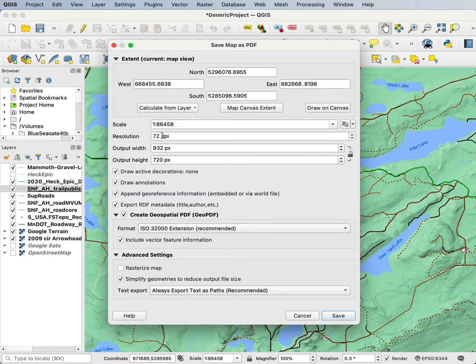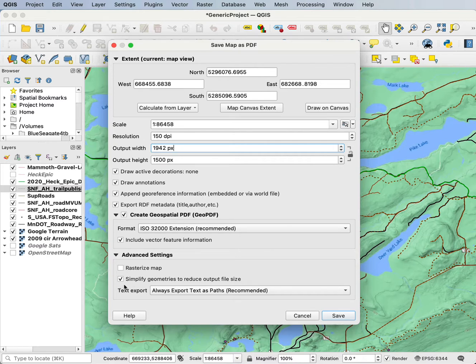I pretty much take the defaults except for the dots per inch. I like to go with a little bit higher dots per inch. Now, this makes my file four times as big because I'm doubling the resolution in both directions. For the sizes I use, the gain in clarity in the labels and in the vectors is worthwhile. If I had really large areas, I might not be able to do this. It might load slowly or not pan around, but this works for me. You can play with those to see what works for you.